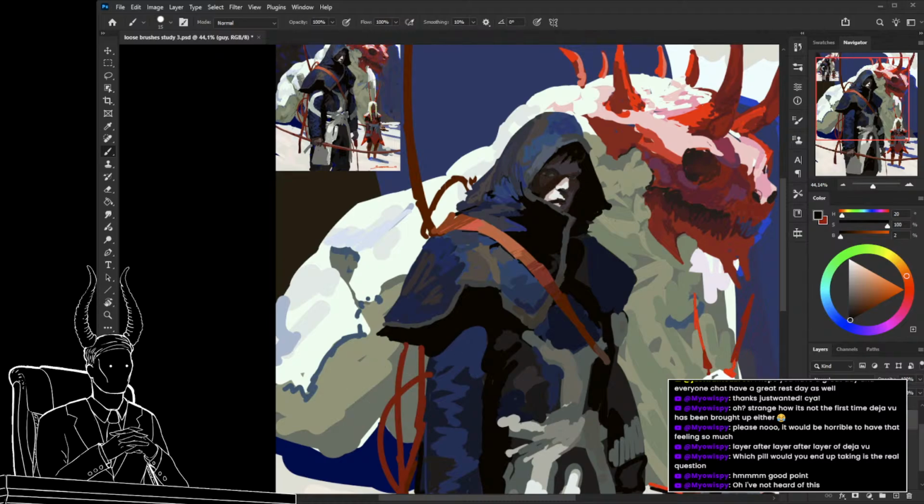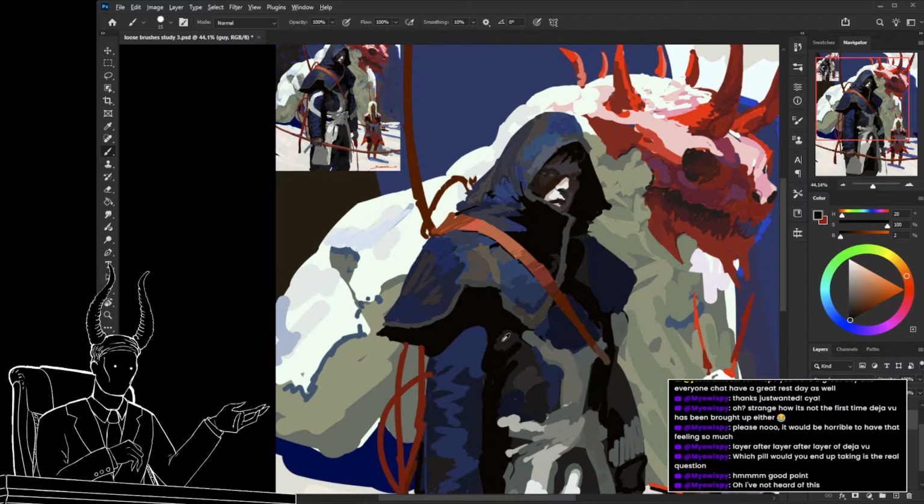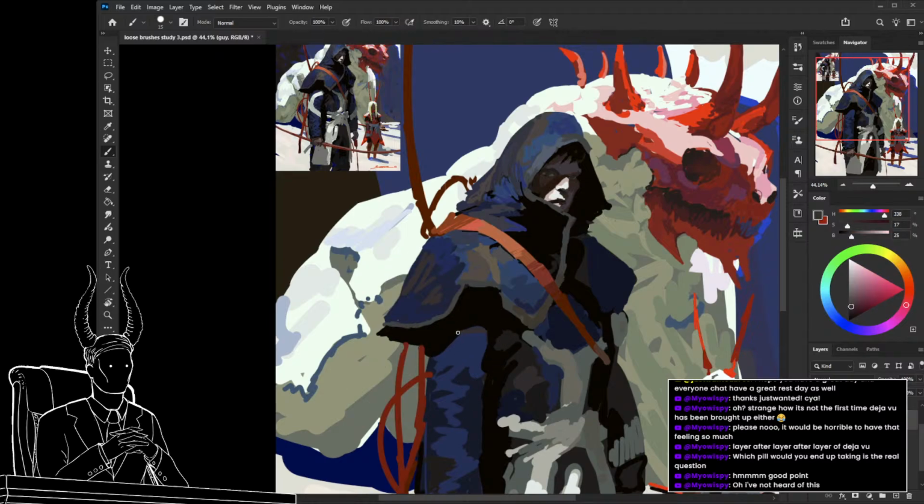Oh, yeah, I almost forgot, there is a white bandana, maybe?